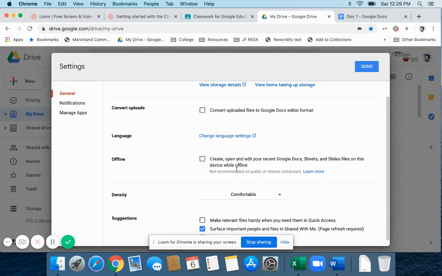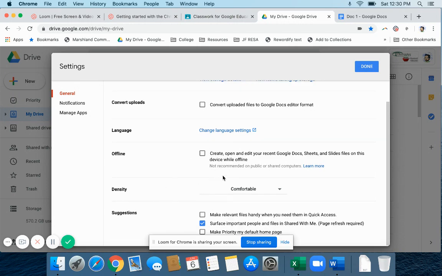Okay. You can also create the offline. Again, I don't use that. I like to have access just online only. If you're working from Google Docs quite a bit, you may want to turn that on. If you're working from it daily from a location that you don't have internet, that would probably be a place to do it. But I generally have access to internet, so there's no point in me doing that. Okay. And again, right here, that's a very important part. Don't turn this on if you're working from a public or a shared computer, because then, if you accidentally stay logged in, and they are not off, if they're offline, then they can access that stuff.